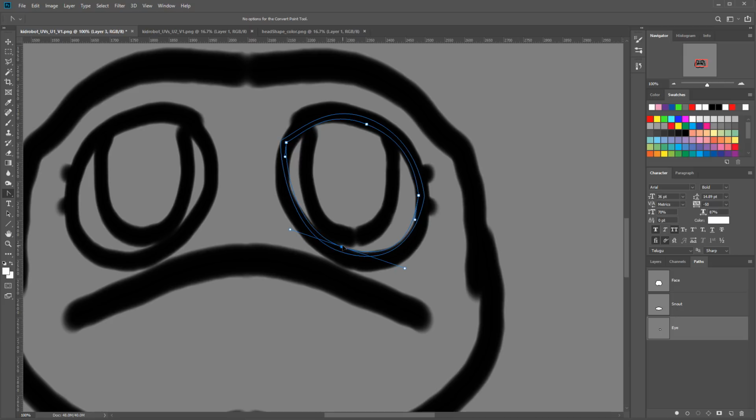So I want to create an offset line. I need to copy this path.